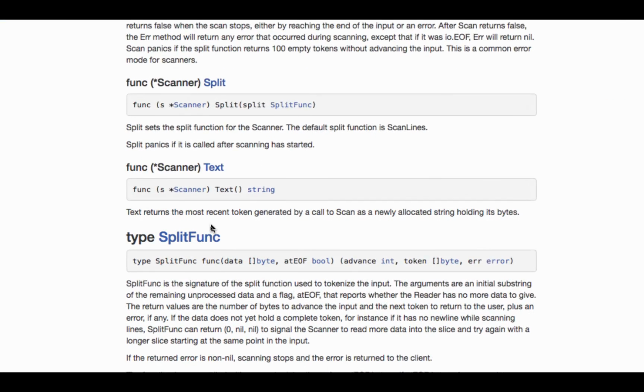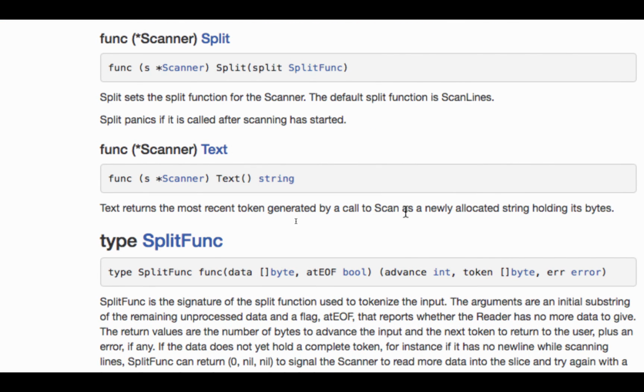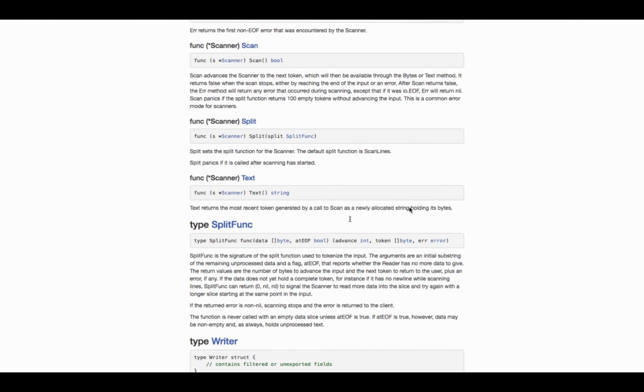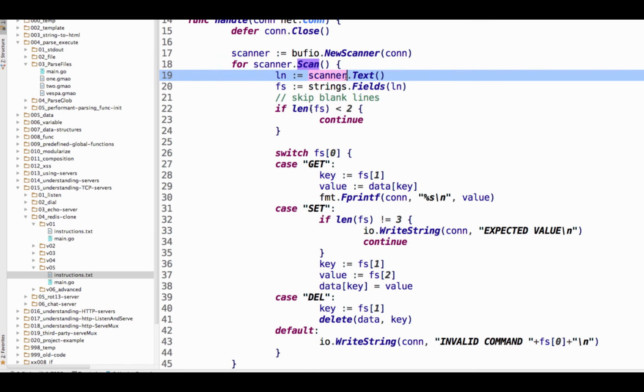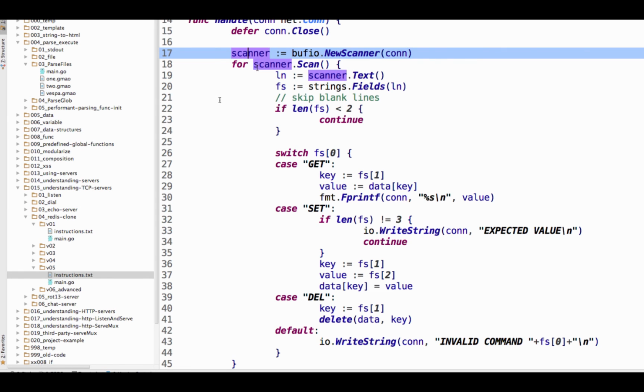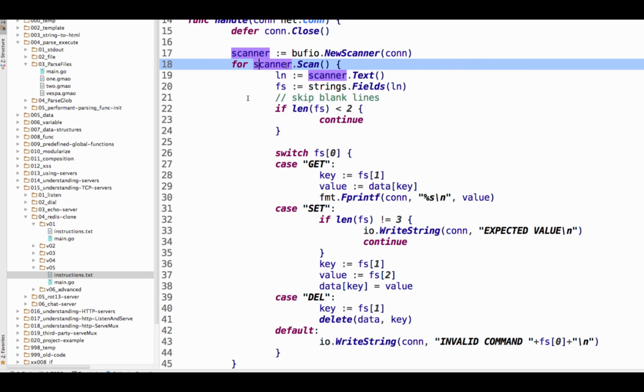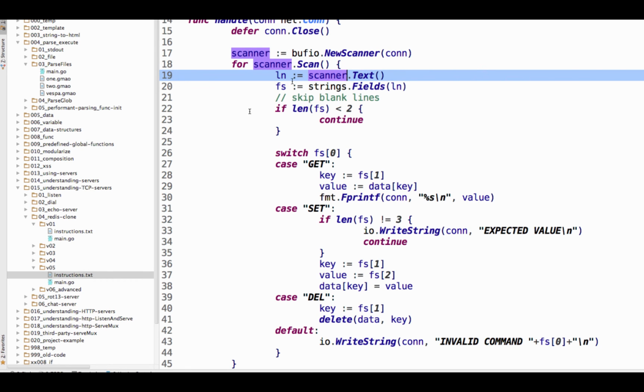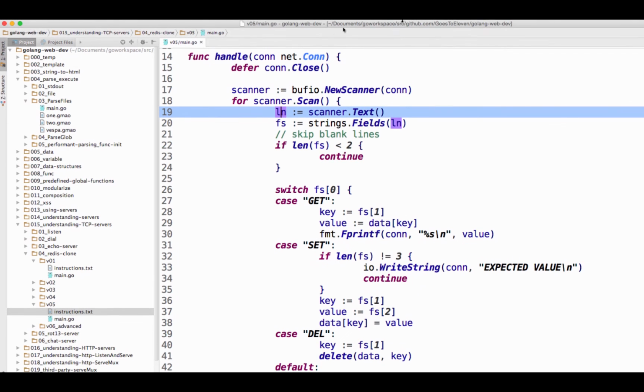Text returns the most recent token generated by a call to scan as a newly allocated string holding its bytes. Okay, so we do scanner text. So this scans everything and breaks it into lines, and then we do a loop over that, and it gives us each line, and then we do scanner text and it gives us the text on that line.